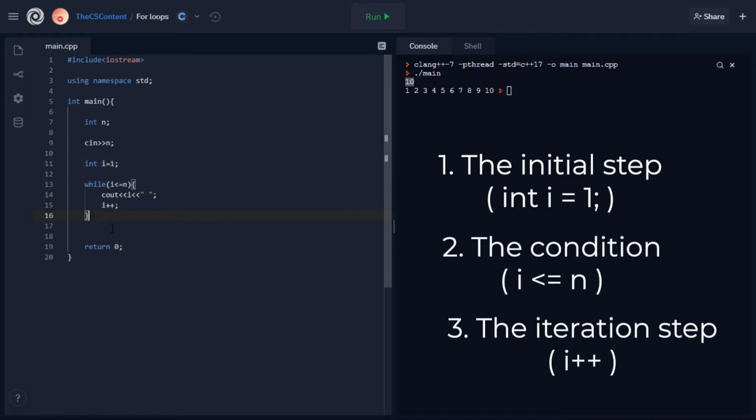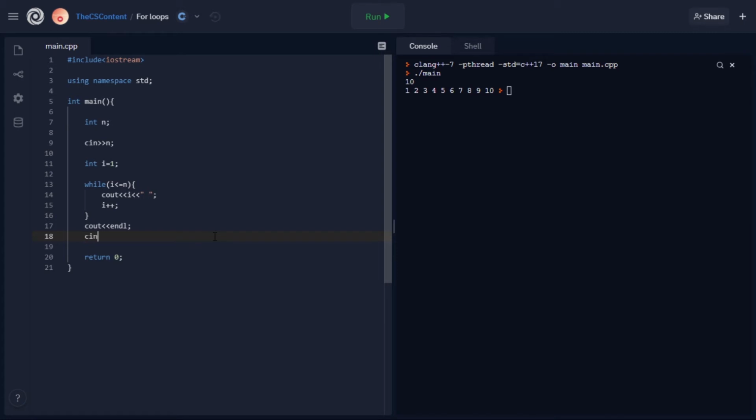So we can actually write the same program using a for loop. So let's first separate this program by using an endl, alright? So this will allow us to move to the next line. And now again, let's consider the same problem. We read an n and we want to print all the numbers starting from 1 and ending to n. So again, cin n. You obviously don't have to declare n all over again since you have declared it right here.